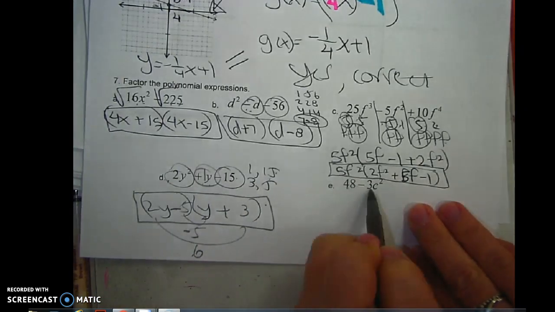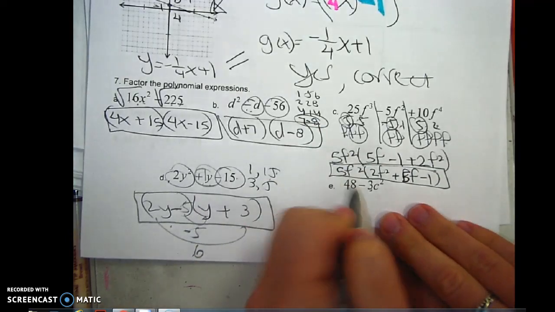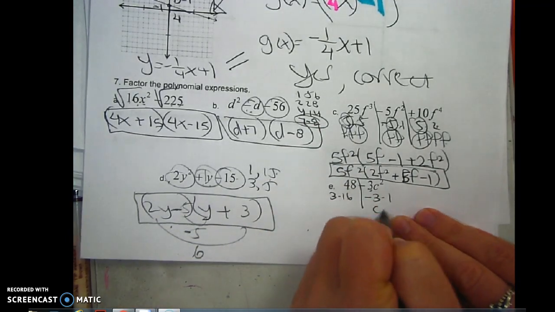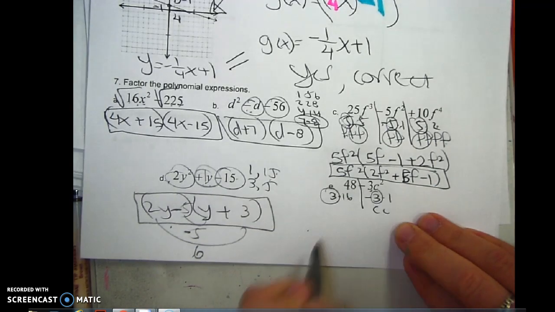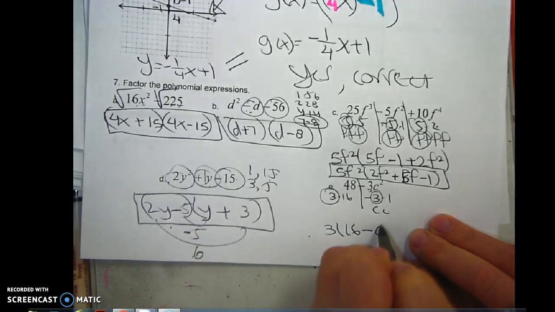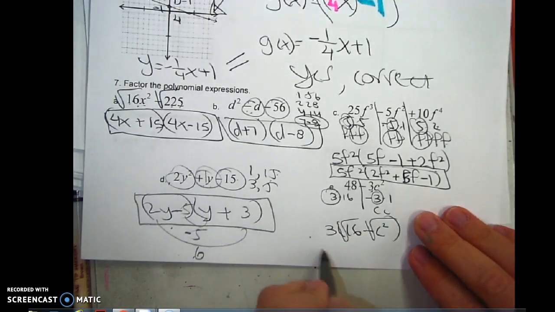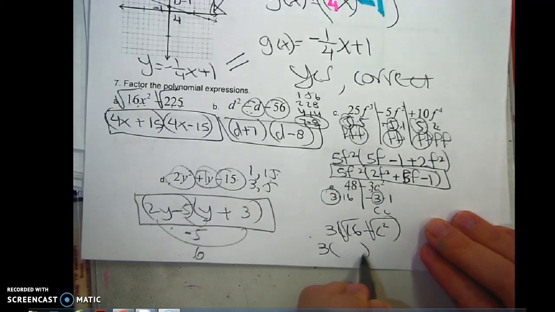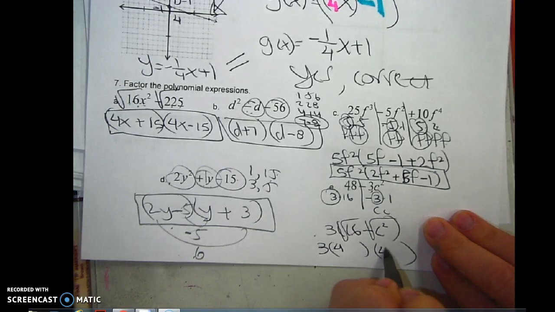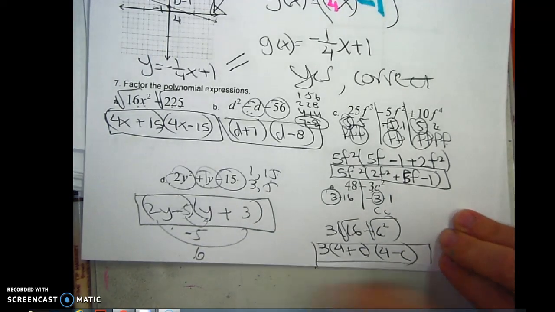Okay, I can't square root. It doesn't look like B or D, but I notice they have something the same. 3 times 16, negative 3 times 1, CC. Circle the 3's. 16 minus, I don't want the 1 because I have the C's. Now I need to see square root, bring down the 3. 2 sets of parentheses. Since the 16 comes first, the 4 comes first. C comes second, don't forget the 3.